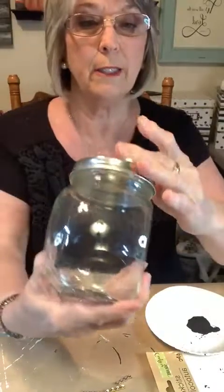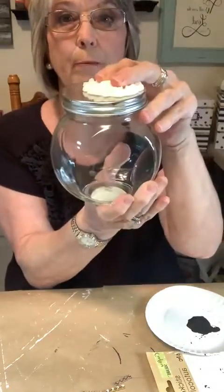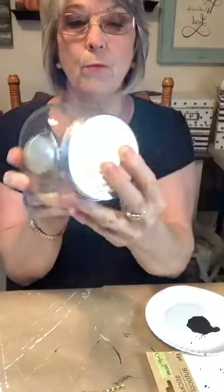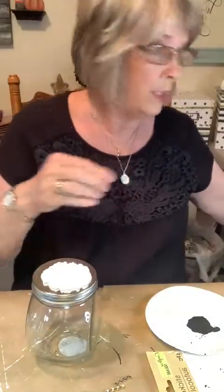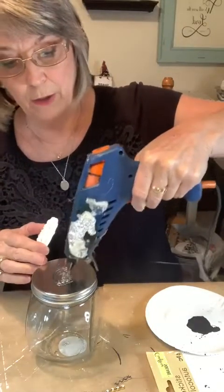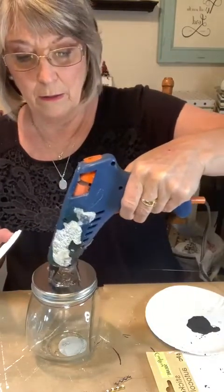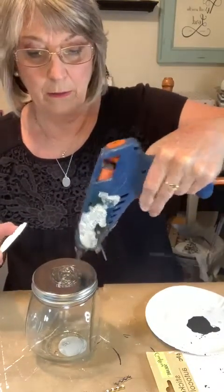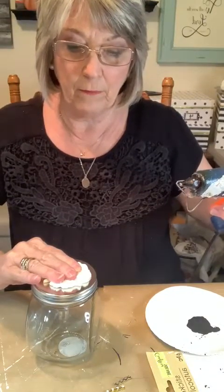This is actually the side that it sits on. So you can set this little jar like this or straight up, either one. And it'd be cute on there either way. But that is adorable. And all that would have to be done is just glued on there. I'm going to put some hot glue. I'm not sure it's going to stay. If it pops off later, then I'll add some E6000. With it, so it'll hold it in place.